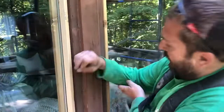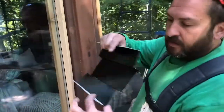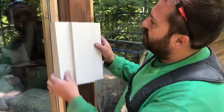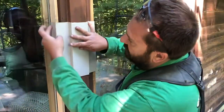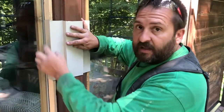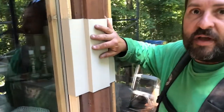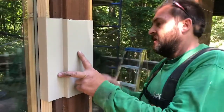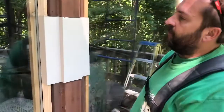This is where that hem is. More strength. Nice straight crisp edge. It's going to fit right tight up against that glass, and we're going to be able to put a real nice caulk joint on that when we get it finished. And it looks like that on both sides with that hem.